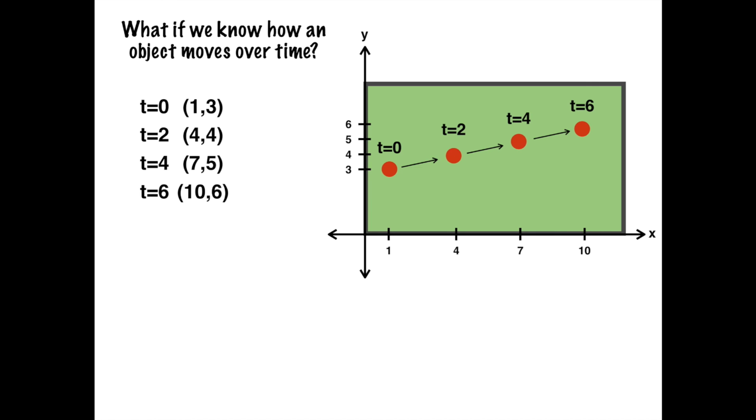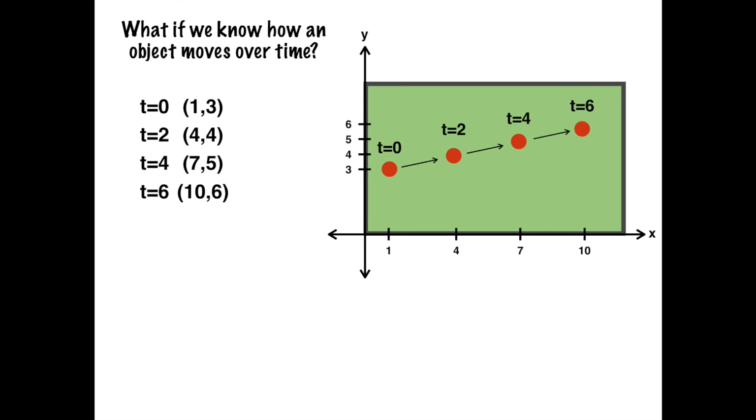So instead of y depending only on x, now what we've got is a situation where y depends on t and x depends on t. And this relationship is independent. Y can have a different relationship. Y can change differently with respect to time than x changes with respect to time.